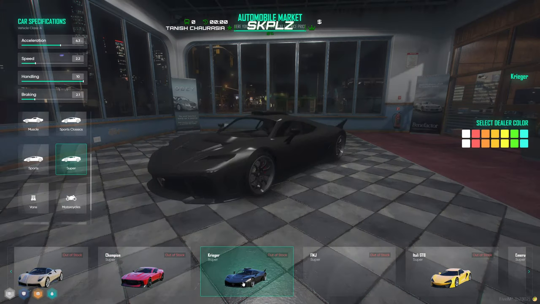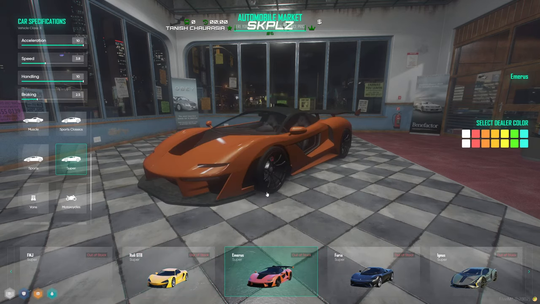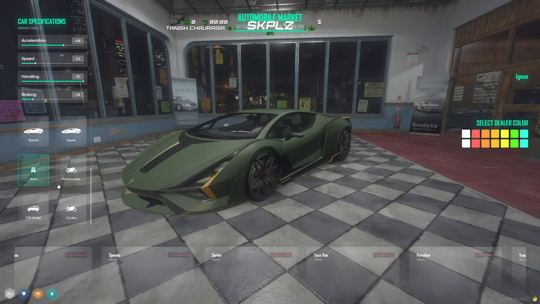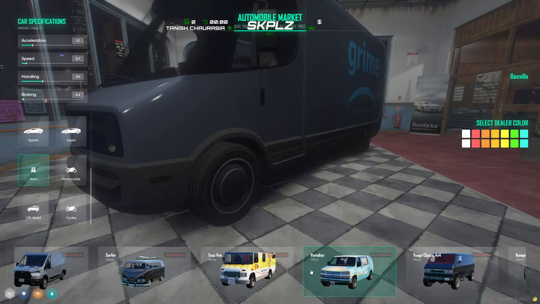Osiris is still there. Champion, Krieger, FMJ is the Ford GT, Rally GTB, Emerus is super strong. I don't know, these and all will come way later. I don't think anyone's gonna have money, bro. Wands, a lot of stock.